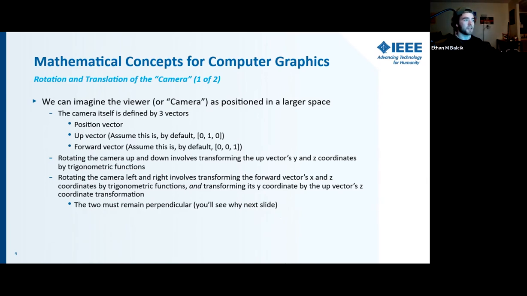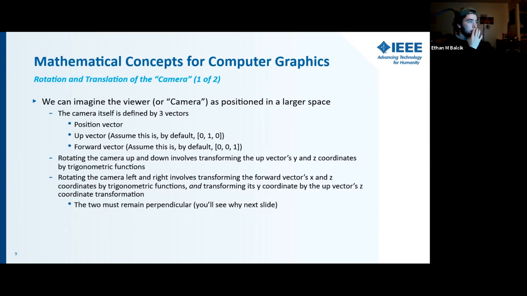It's a great way of thinking of the viewer, and the camera is positioned in a larger space. So there's a limited subset, a subspace, of that space that's actually being rendered to the camera. Just like you're in a larger space and you can't see behind you. I can't see what's going on behind me unless I rotate and look. And so what these slides are going to go into is how exactly you rotate and translate a camera.